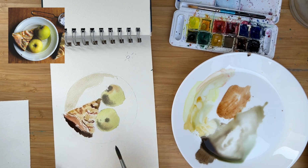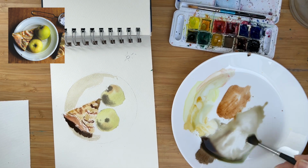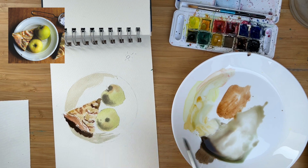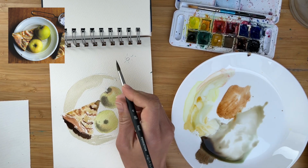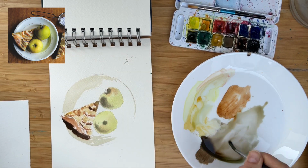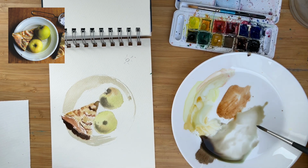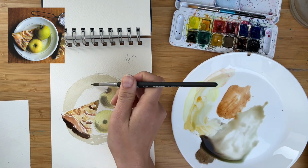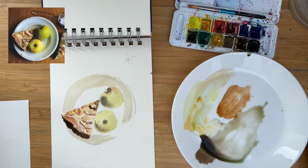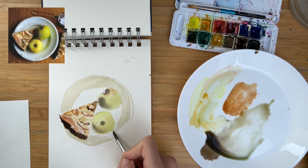And on the opposite side, it's pretty dark, so I can paint over like this. Now we can step aside a little bit of this rib, leave some white areas around. So we are painting now the plate, and we will add shadows in it in a moment. Be patient.